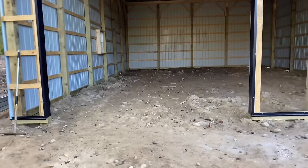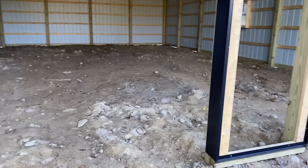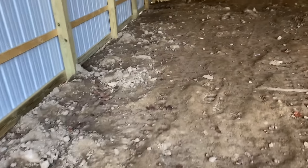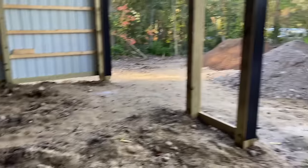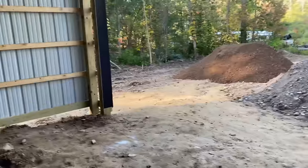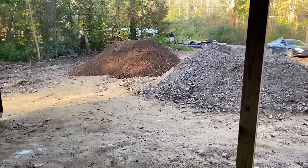We're going to prep this for concrete. It's going to have a trench drain down the middle here. So it's really cobbly, the gravel, tons of big rocks and stuff in it. So I had Dwayne bring a load of finer stuff over here. He just dropped that off.